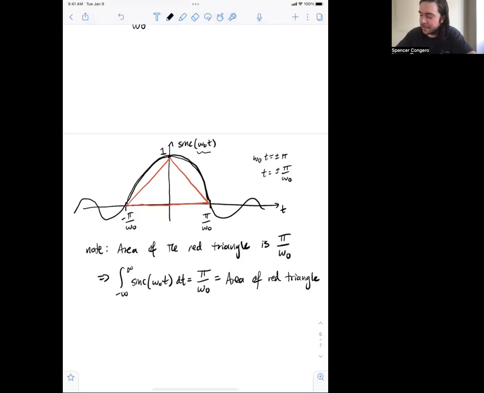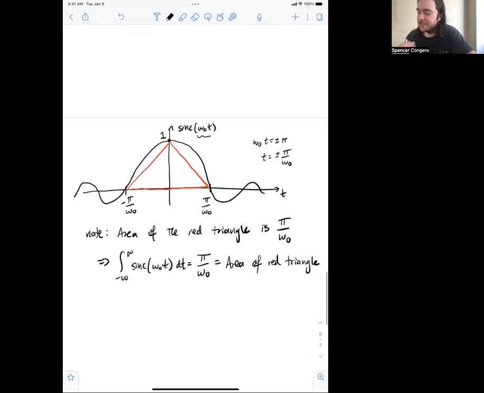Okay, so it means that the area in this triangle, you might be thinking, wait a second, there's more area right here than that triangle already. But look, the sinc function also goes negative. So when we integrate it, those areas below the t-axis, of course, will count against the area. You'll be subtracting that area. So it turns out when you add up all the area, when you integrate this sinc curve, you get exactly the area of that red triangle.